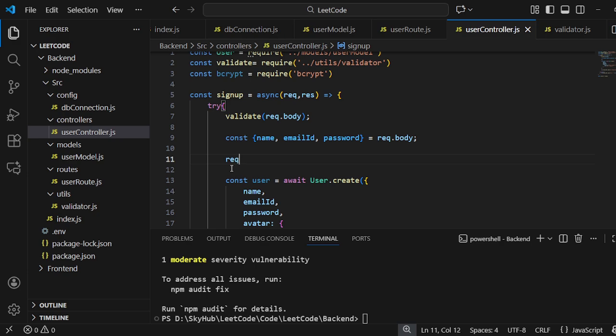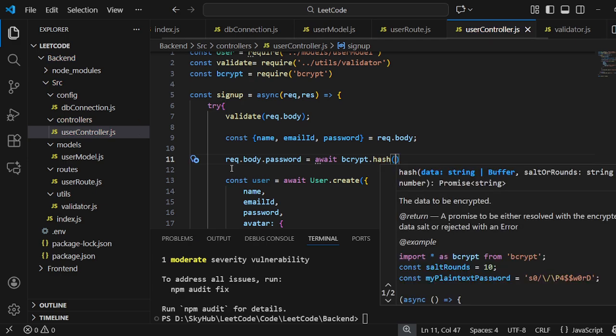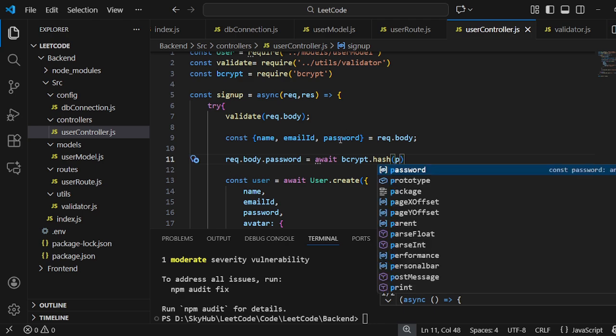So request.body.password is equal to await bcrypt.hash. Then we send our password, which is this password.